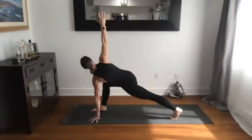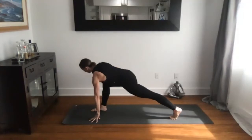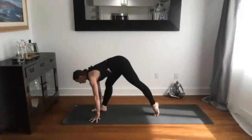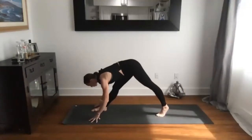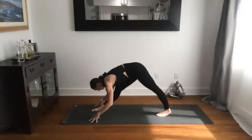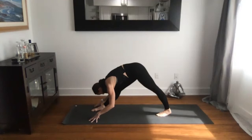One more inhale. Release your right hand down. Slide your back foot a little closer to your front foot. You can either stay up on the back toes or you can root the back heel down and then melt over your front leg.